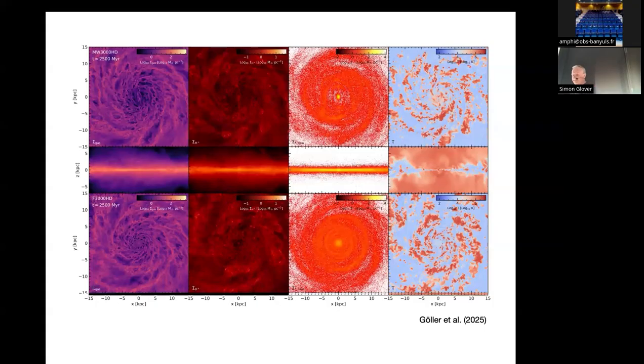So I think what the simulations, and I'd argue also the observations, tell us is that spiral arms have lots of stars because that's where there's lots of gas. It's not because they're actually any more effective at forming stars. It's just that's where the gas is. And if the gas is somewhere else, it still will form the stars at about the same rate.